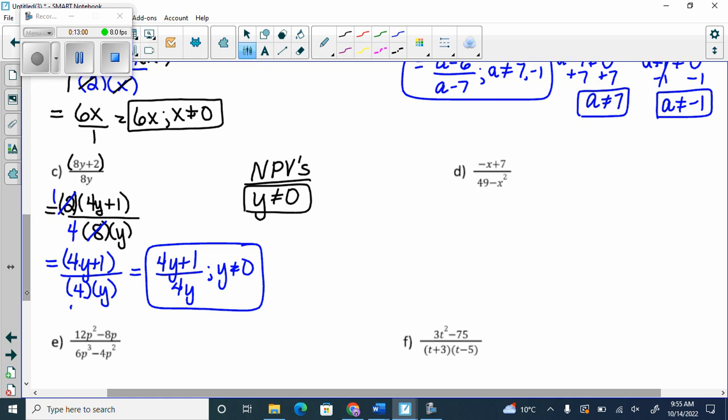So the first thing I always do is GCF or difference of squares if possible, correct? D has negative x plus 7. Can I do anything to that? I could take out a negative 1 if I need to, but I don't take it out unless I have to. So I'm just going to rewrite it in brackets because it's sewn together. So I go equal sign, negative x plus 7. And like I said, I'm only taking it out if I have to, to make a match. What's the bottom?